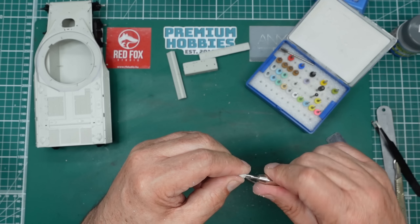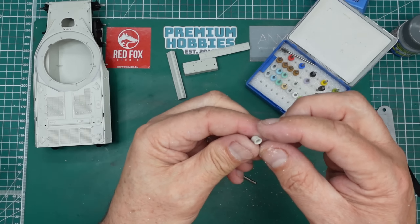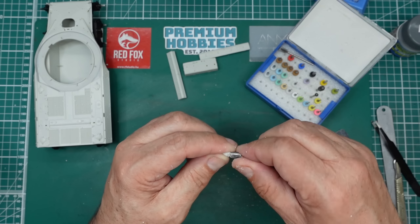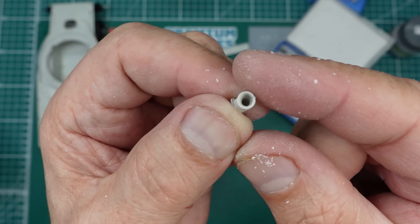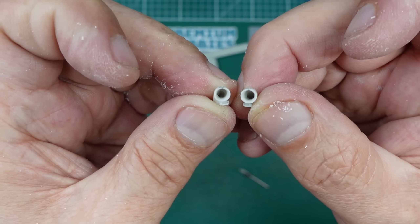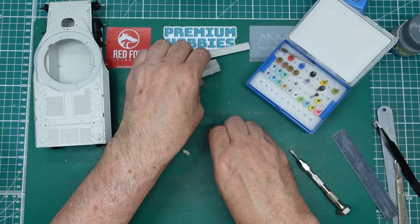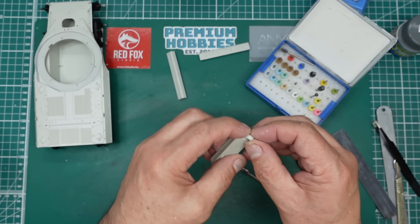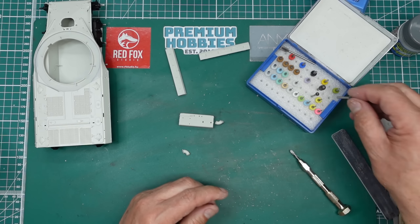Don't try this until the glue's been on there at least 24 hours, otherwise it will just fall apart on you. So there we go - as you can see we've thinned it out quite a lot, gone quite deep. And once it's got some matte black paint in there it'll look great. Just clean some more out of there. Job done. So now we've got a pair of exhausts that are a lot more realistic looking. They face down anyway - so they sort of go on like that. You don't have to do that if you don't want to, but it does make it look a lot better in my opinion. Always worth doing on exhaust pipes or anything tubular really.